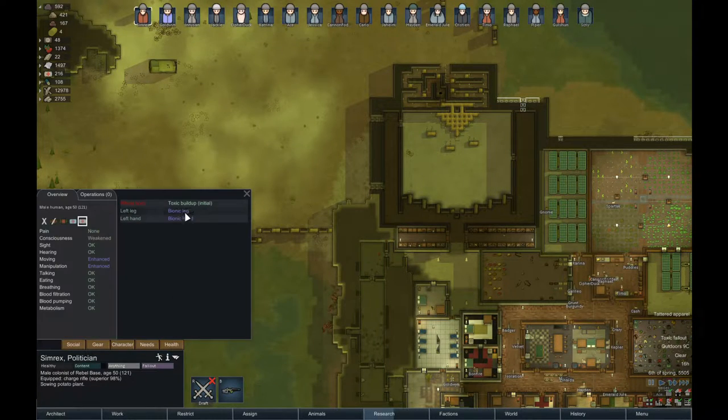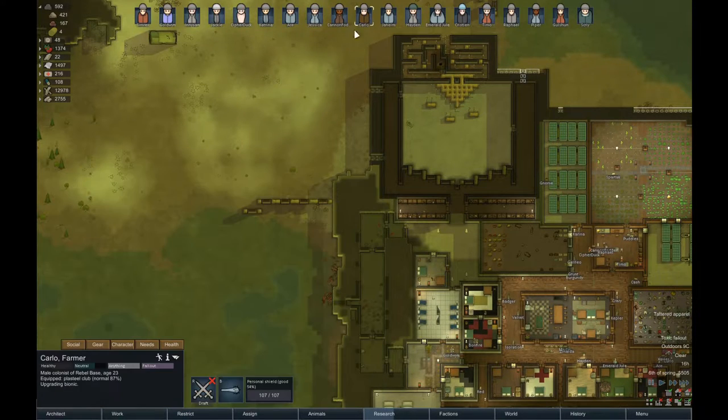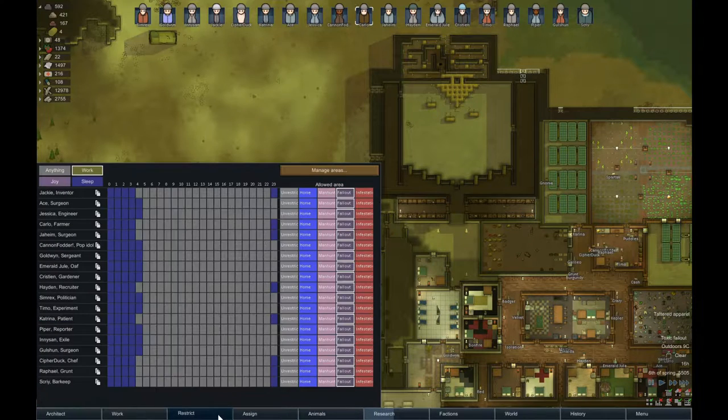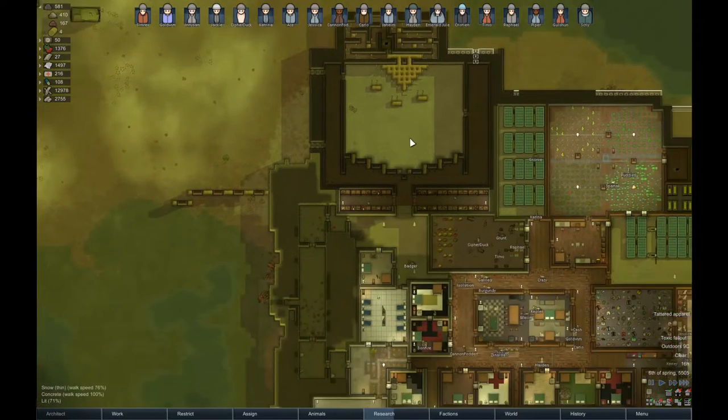How are you guys doing for toxic buildup? Simrex, that's fine. Nothing for Inisan. Jessica, minor. I might not include Jessica then. And Carlo being the last. I think Carlo's good. Okay, so Carlo, where are we? Unrestricted for Carlo, Simrex, and Inisan. If you guys could go out there and get that, that'd be great.